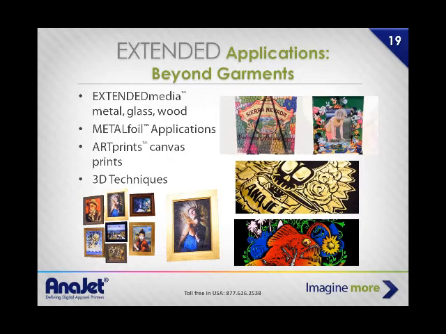We've done metal, glass, wood, metal foil applications, adding a metallic look to the print, even 3D printing, printing on canvas. These are all things that we've come up with here, show you how to do with your business, just so that you can offer more. Print on a mouse pad, print on a beer koozie. Give yourself a little bit more than what you can offer. And for all you promotional products people out there, you're probably doing this already. Do some of it on your printer.